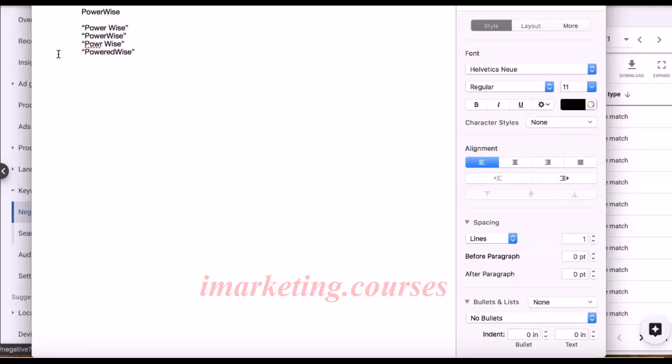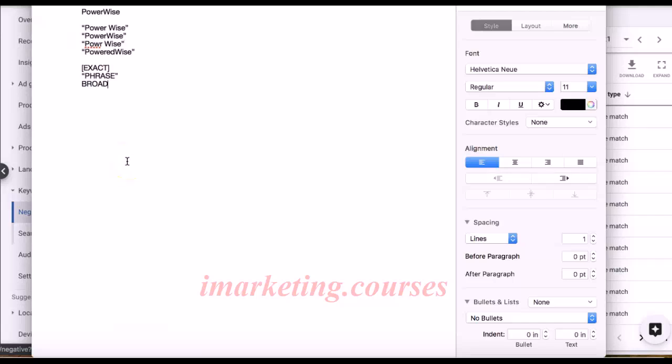Because if you put them as a negative keyword in your beta and your Alpha 1, it's going to move these keywords to the Alpha 2 where you're bidding the most, right? So make sure you put the universal keywords as your negative keywords on all the campaigns, and also on the beta and Alpha 1, you put the brand name keywords as negative keywords.